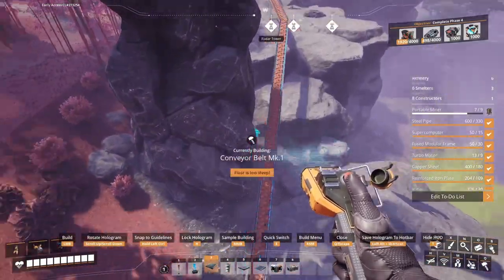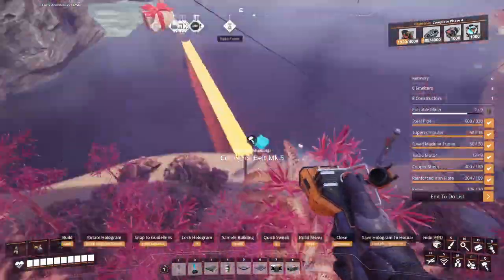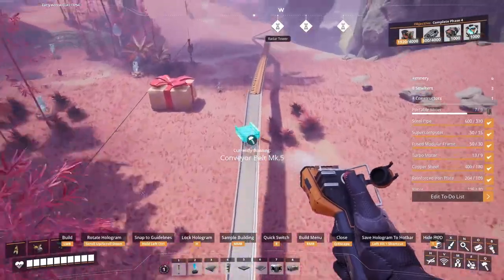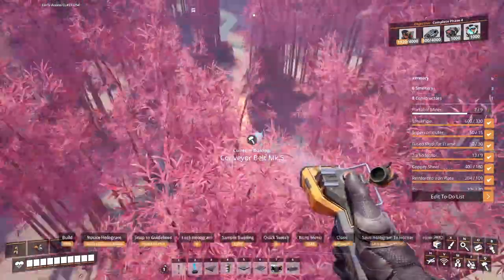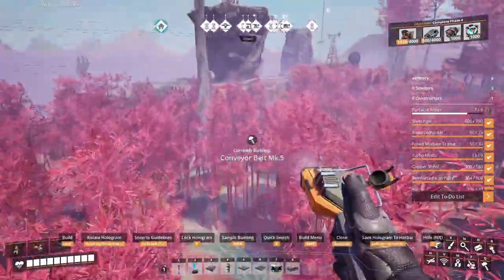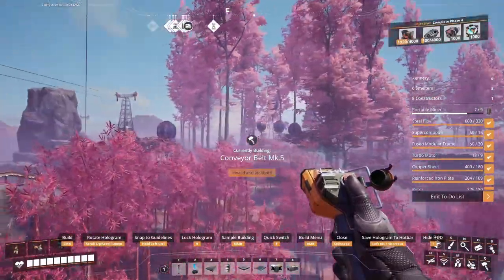Perfect. Why am I making Mark 1s? That is a Mark 5. Perfect. Mark 5. Good stuff. We solved this belt. Now, let's take care of the other belt, the one that goes to the small miner.